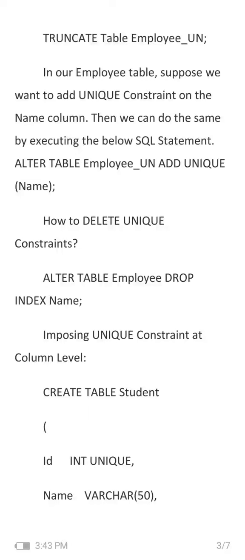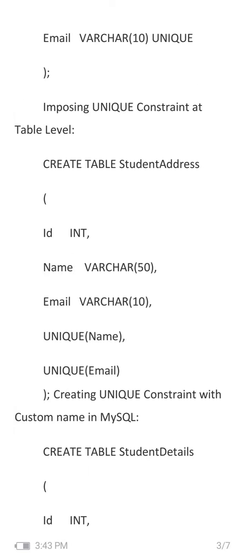While creating a table, we can define the constraint as unique. After the data type, this is how we can define the unique constraint, like some other constraints as well. So you can see the next create statement, that is create table student address. We have some fields which do not have any constraints next to the data types. We have the constraints defined after all the fields, like unique for name and unique for email. That has been defined once all the fields' declaration has been done.